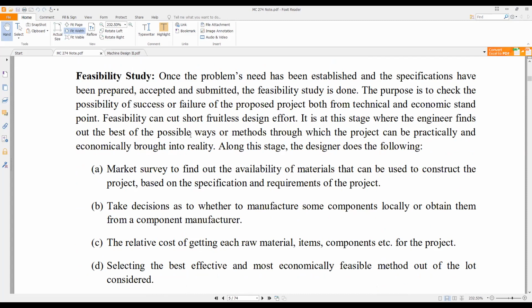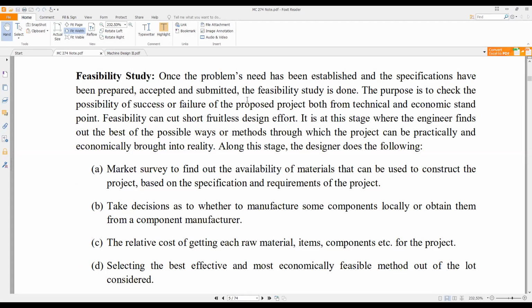Once the problem's need has been established and the specifications have been prepared, accepted and submitted, the feasibility study is done. The purpose is to check the possibility of success or failure of the proposed project, from both the technical and economic standpoint.